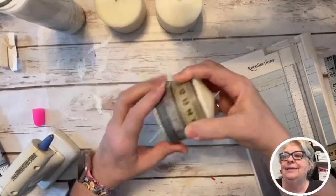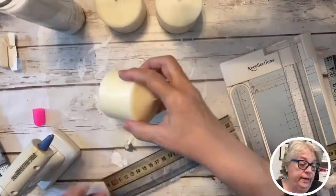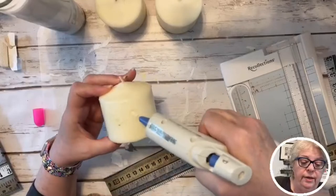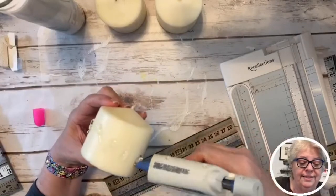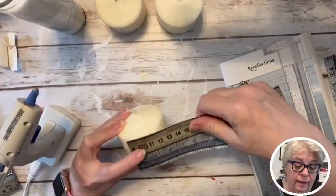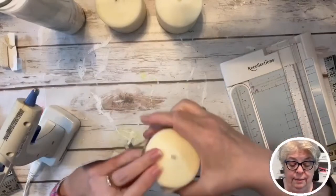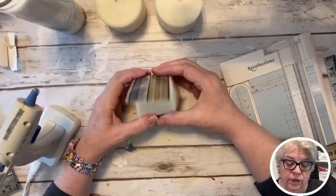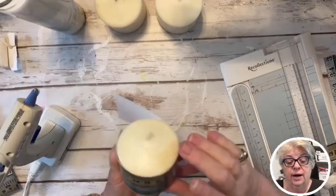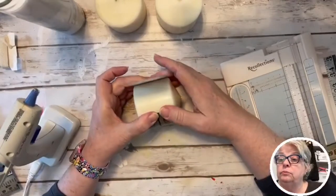All right. And this is how it's going to go, just like this. And I don't know what else we're going to do with it, but let's see. Let's just see. I'm going to put some hot glue around here and let's get it started. Oh dear. I just put a gash in my little candle because it's wax and I melted it with my hot glue. Oh, we do want to be straight. You know, you don't want to get a little crazy and make it kind of not straight.